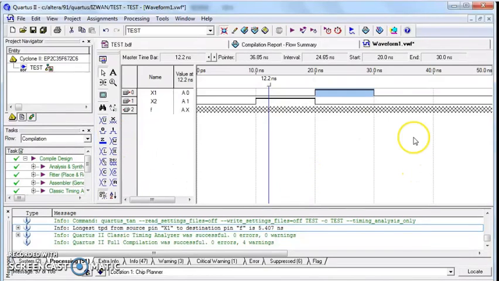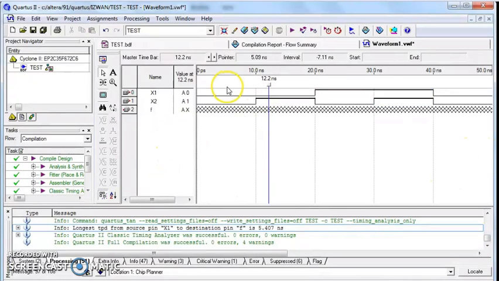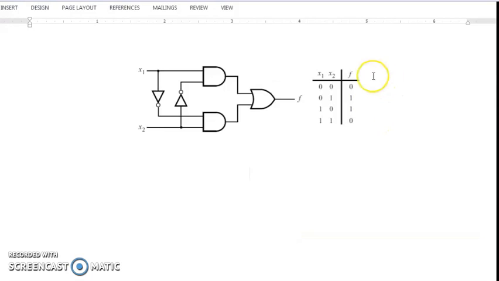And then 1 1 for 30 nano to 40 nano. So highlight both of them, X1 and X2, and then click on 1. So now, as you can see, you have here 0 0, 0 1, 1 0, 1 1. Okay, which if you compare here, it is fulfilled.